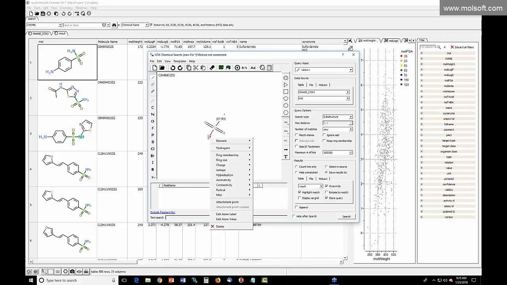So we can right-click on the nitrogen and then choose connectivity and choose as drawn. You could say I want this nitrogen to be connected to a number of other atoms, but we don't. I'm just going to say as drawn. So then you have this new search criteria. By changing the connectivity of the nitrogen, we're going to find only terminal sulfonamide groups such as Celebrex, which is one of the drugs we sketched a couple of weeks ago.